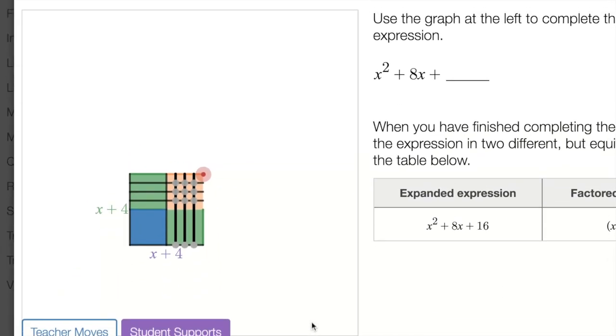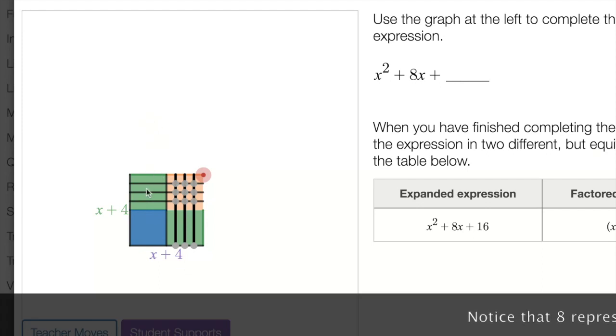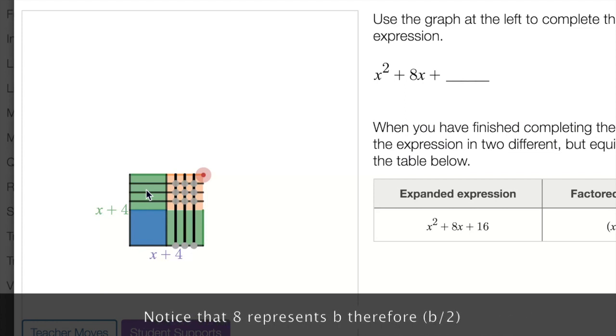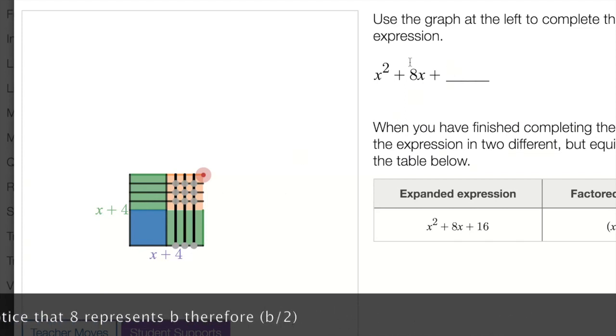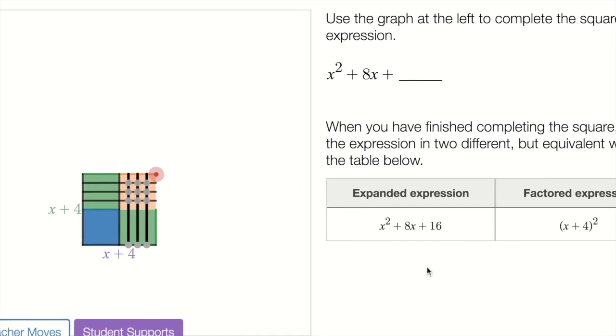From this demonstration, the one thing that you should have picked up was that in order to complete the square, we use the 8x and we split it into 2 equally, because a square has equal sides. So as you can see, in the expression x squared plus 8x, we split 8x equally by creating 4 x's on each side of the square, and therefore our factored expression is (x plus 4) squared.